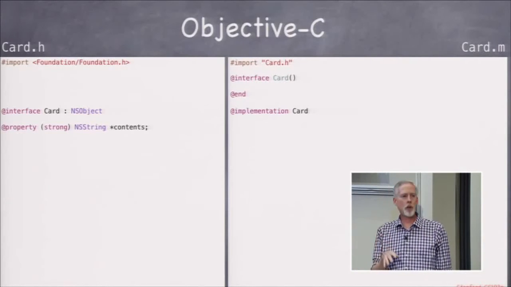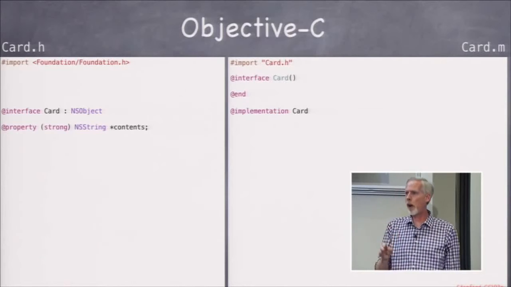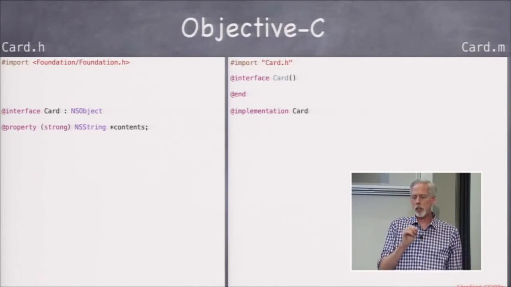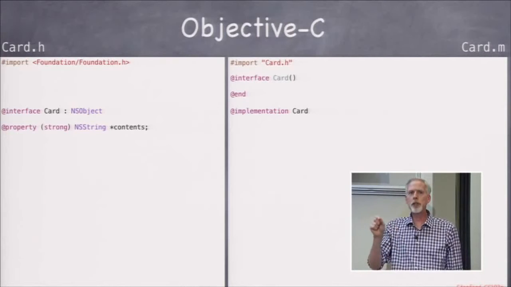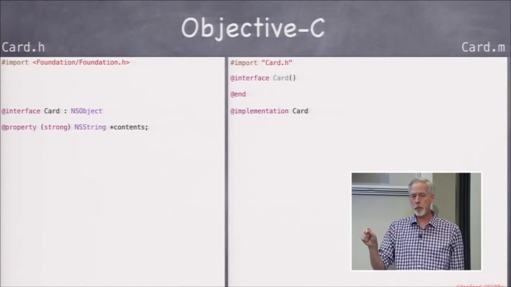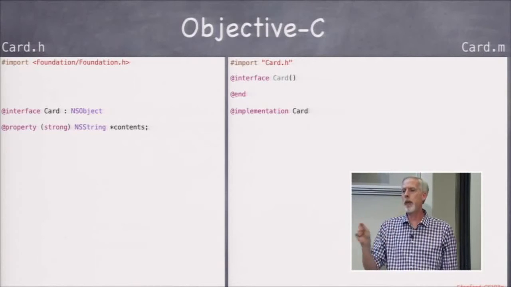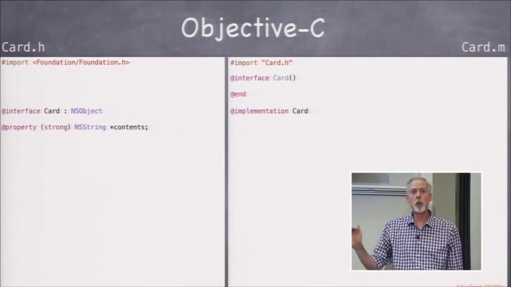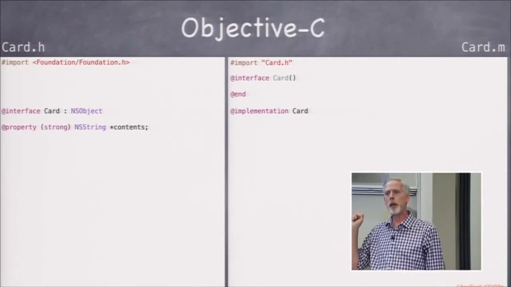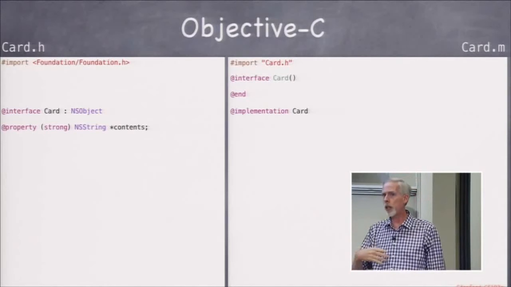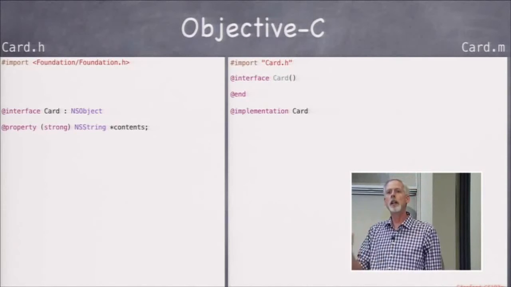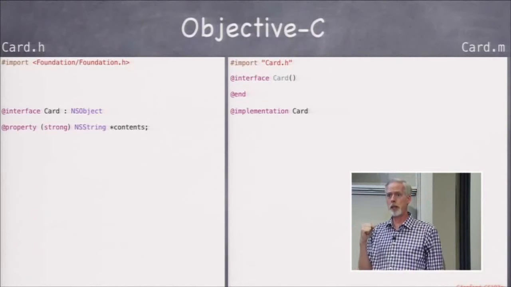This is called reference counting. It's not garbage collection, it's reference counting. Objective-C is going to keep track of every single strong pointer to an object in the heap. As long as at least one strong pointer exists, it's going to keep that thing in the heap. As soon as there are no strong pointers left, it will free the memory out of the heap instantly. Not garbage collect it later, but actually instantly reclaim that memory.